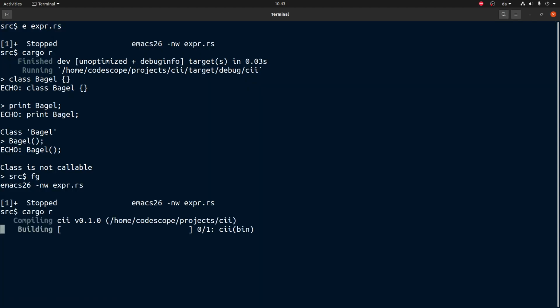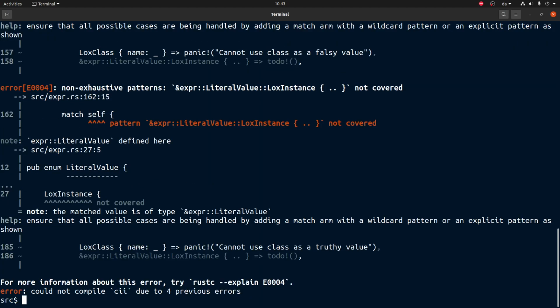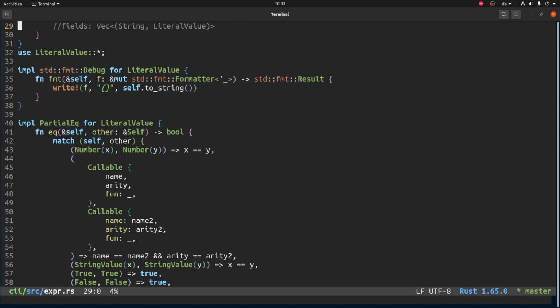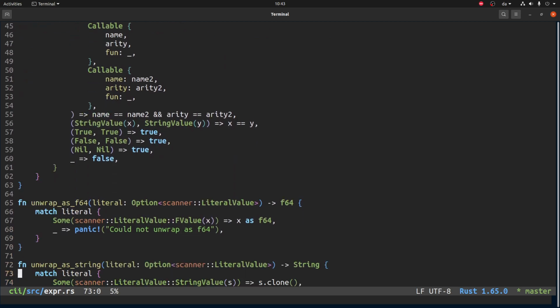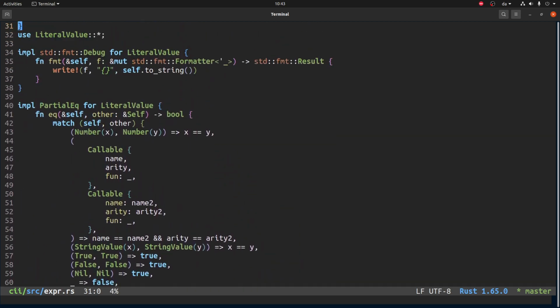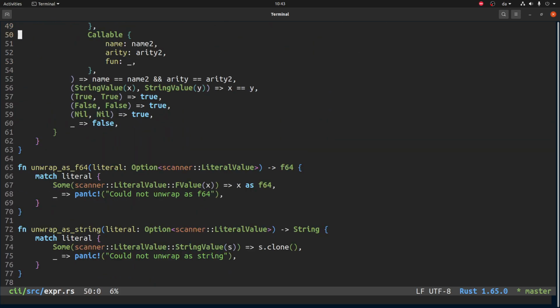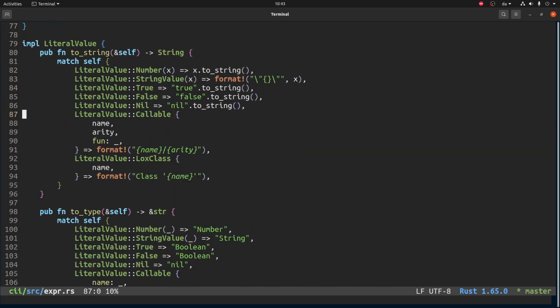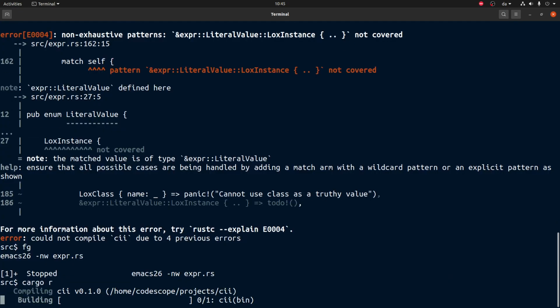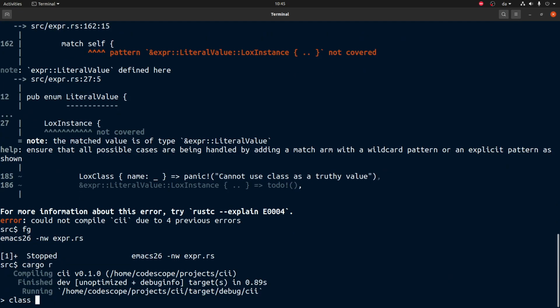So now if we run this, it doesn't compile because now we need to add new cases to all of these, like the toString and so on. So I'm just going to do that. So now that we have all those added, let's try to run this example again.